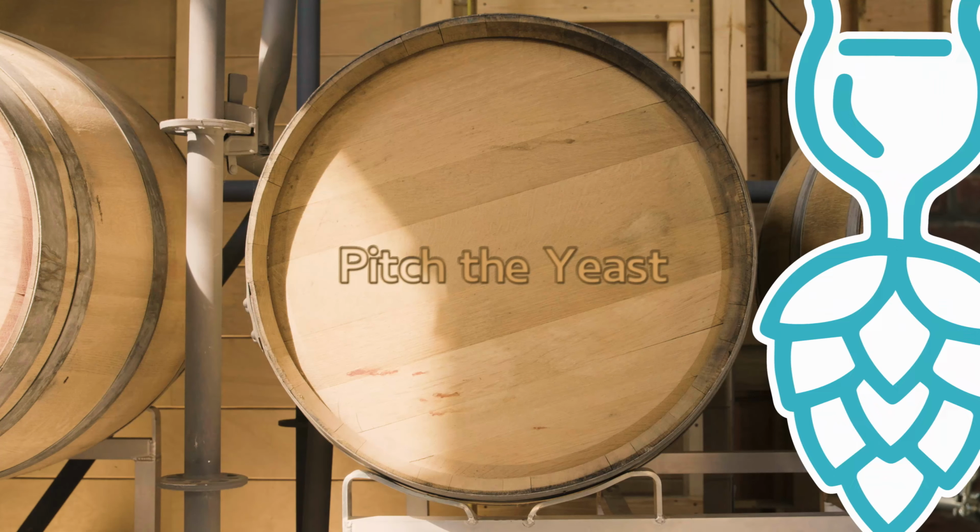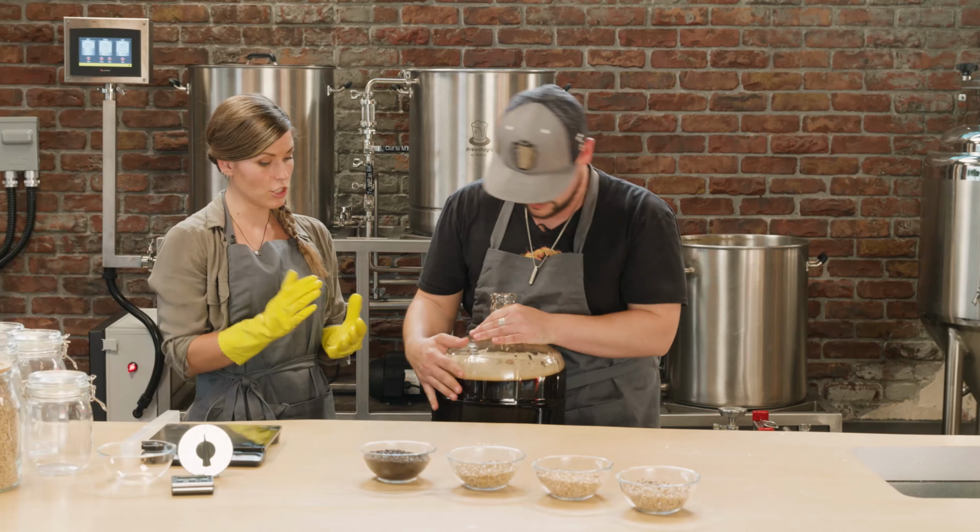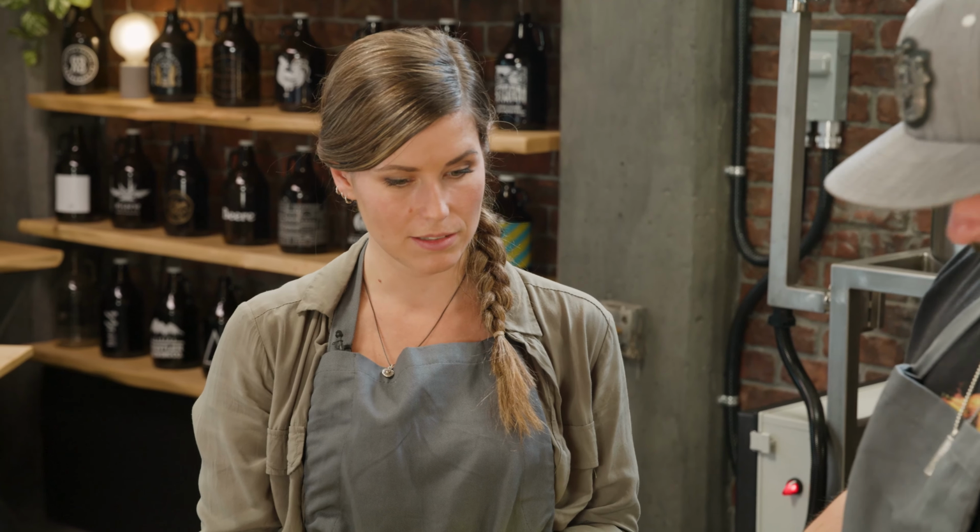So our wort is chilled. It's been aerated, sort of. We have our pre and post-boil gravity samples, so I'll take a reading later and let you know how it turns out. Last step is just to add our yeast. And then we plug it and leave it for about 2 weeks.